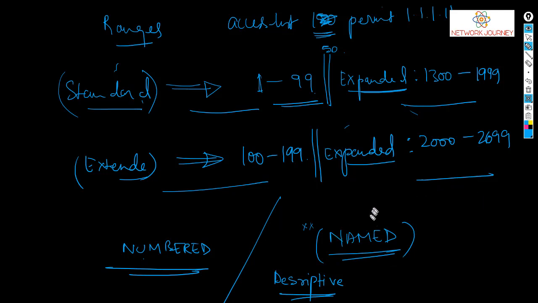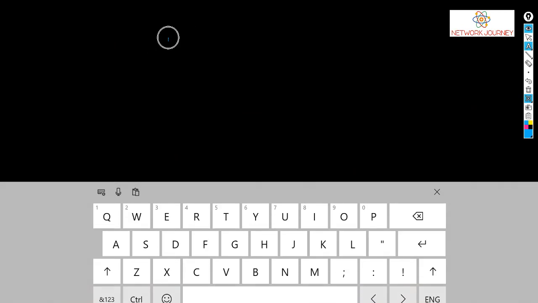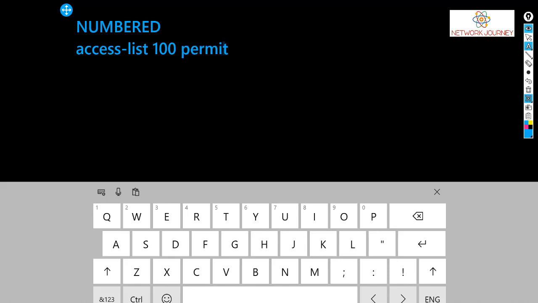Let me give you an example. Let's say this is numbered, where I say access list 100 permit 1.1.1.1.